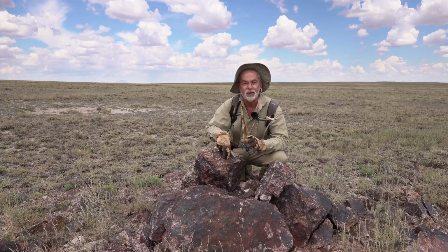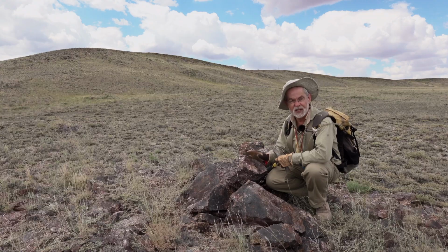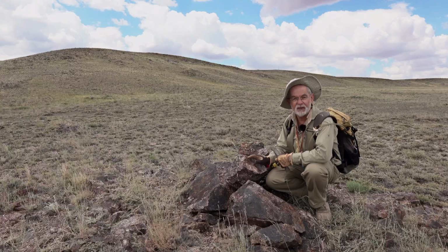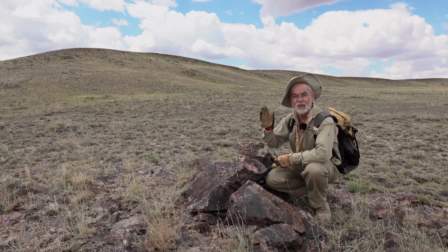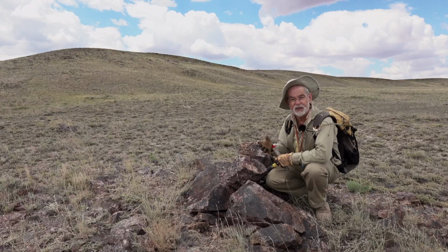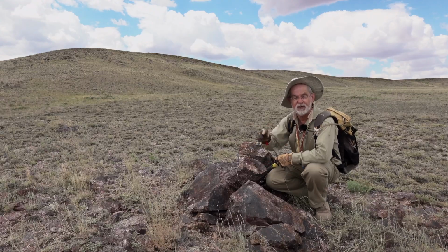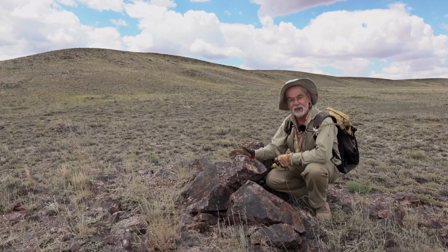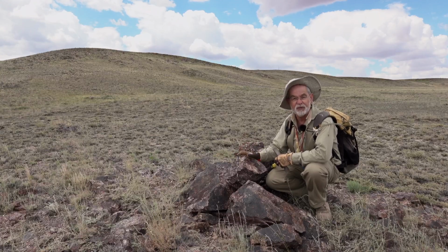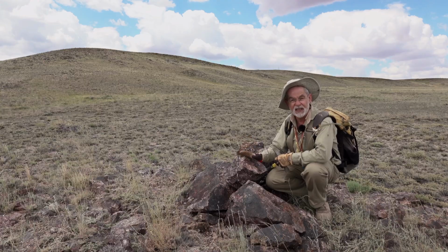And actually, as it turns out, this is a really important outcrop, because the silicification here and up there on the hill is thought to be part of the same alteration system of the porphyry copper deposit just over there. And that was previously thought to be older than the granites here. But now it's absolutely clear that that alteration system and the hydrothermal system that produced it is younger than the granite.